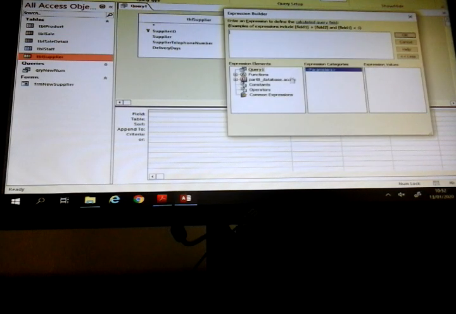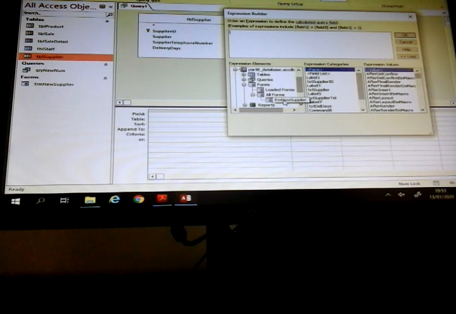Now, what I'm looking for is my form, and the ID field from that form. So if I look here, we're in where it says Part B database. If I open up with the little plus, obviously I'm looking for the form, which is the new supplier form. If I look in all forms, you'll see there's new supplier. I'm going to click on that. You'll see I get a list of all of the elements that are on that form.